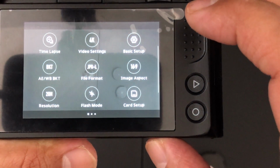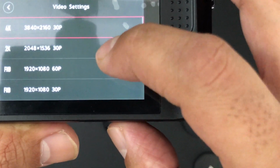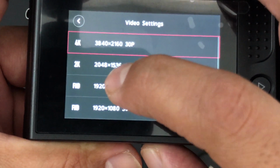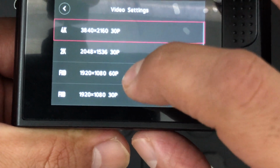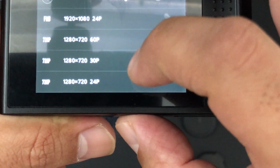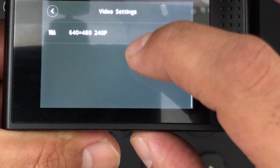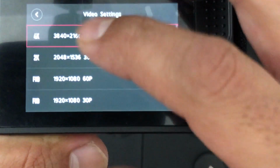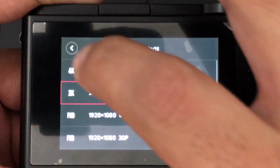So let's continue. You have your adjustments for 4K, 2K, FHD at 1920 by 1080 at 60p, Full HD at 1920 by 1080 at 30p, and then you've got 24p, 60p, 30p, 24p, and 640 by 480 at 240p. I like to keep mine, I don't know why it's on, oh, I know why. I did the 4K to show you guys the video quality, but I'm going to keep it under 2K.